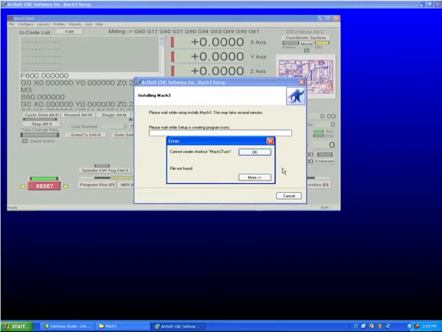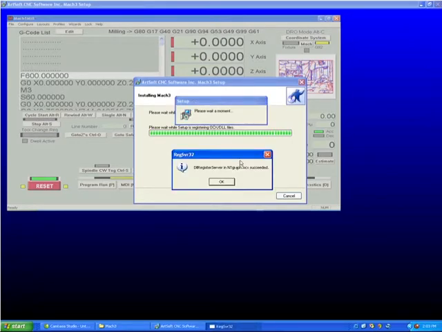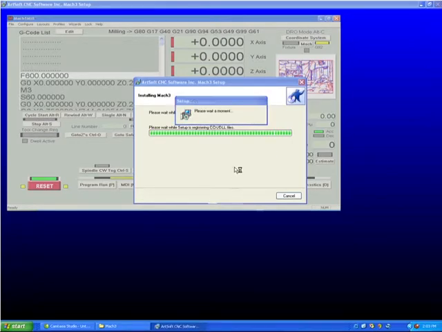The program is now installing all the files. You won't get this error. If you create a special profile and change your icon to a read-only file, you'll get this. Again, you don't need to worry about it unless you're quite advanced in Mach 3, and you'll be used to seeing that error in any event. We've now registered the OCXs. The program will now warn us that it wishes to install the driver. At the moment, it's unzipping all the files necessary.